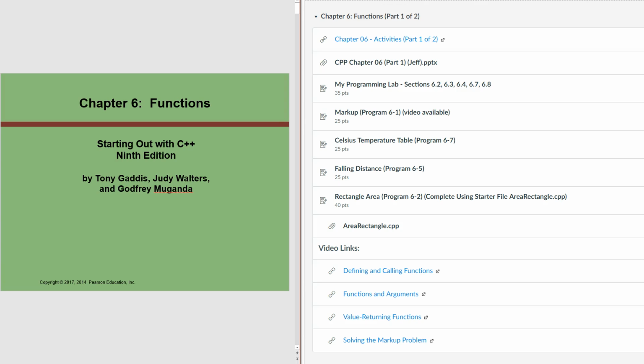Granted, we've done some decision structures and that kind of thing. But for the most part, we start at the top, go straight to the bottom, and that's pretty much it. So with functions, what we're going to be doing is breaking things up, and we will call a function. You'll learn more about that as you get into this. But we're basically executing or running that particular piece of code, whatever it might be.